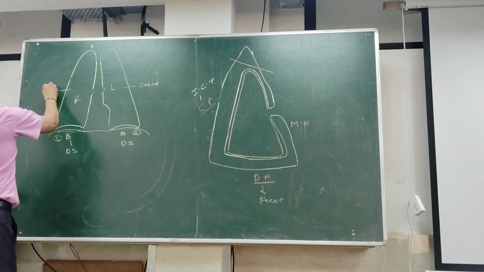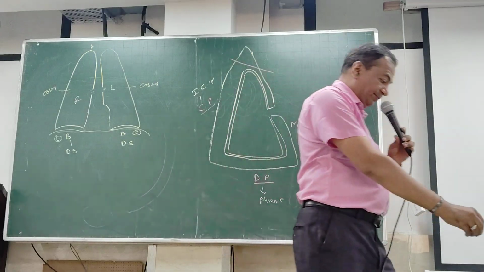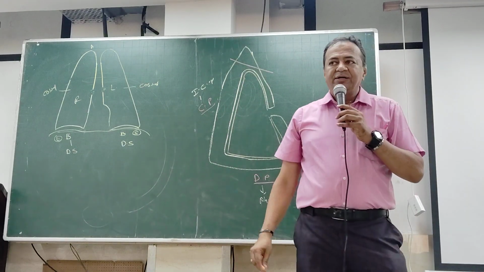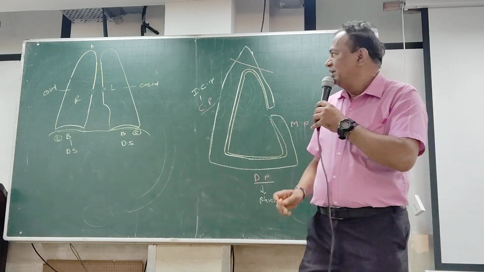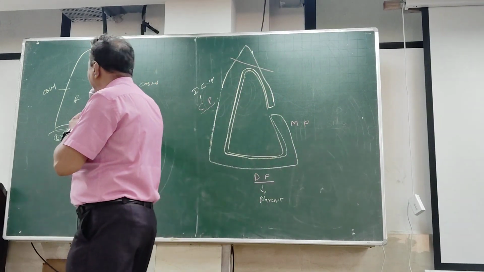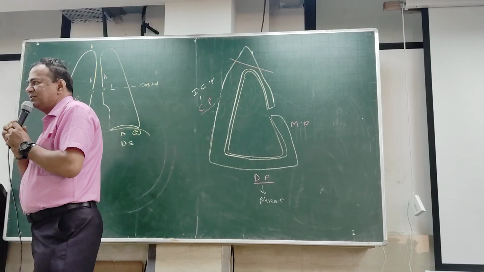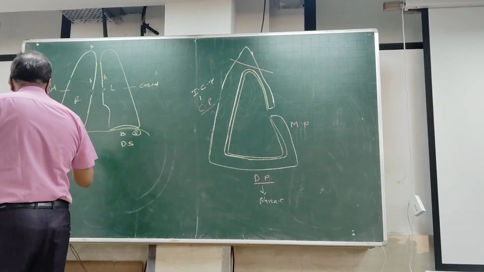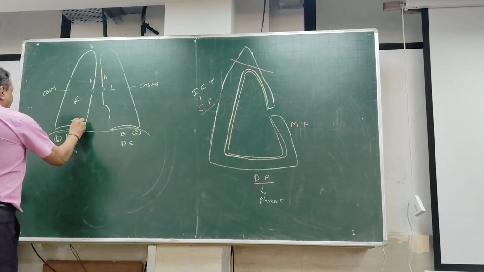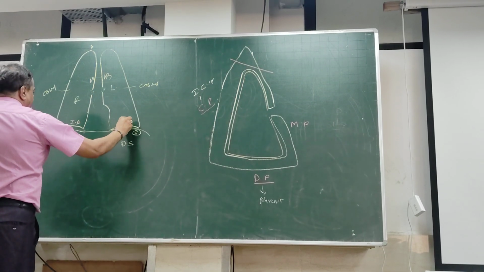Costal surface. So once you understand the pleura properly, then you understand the surfaces also. So the lung will have a costal surface. It has an anterior border which is very sharp, and there is an inferior border.